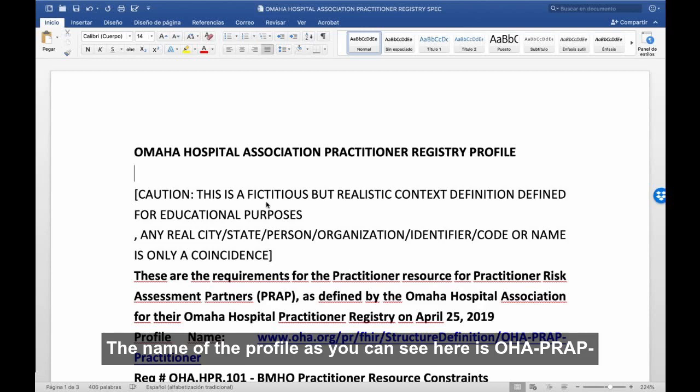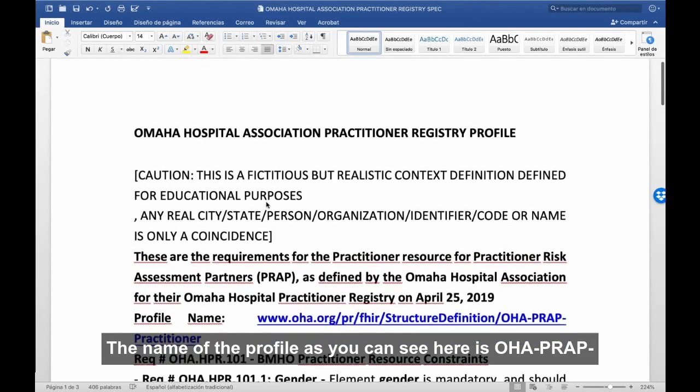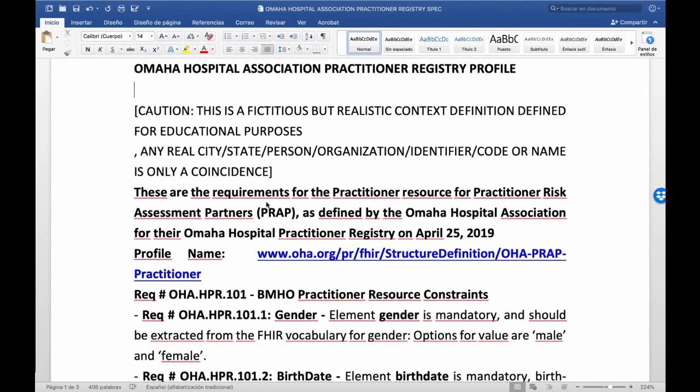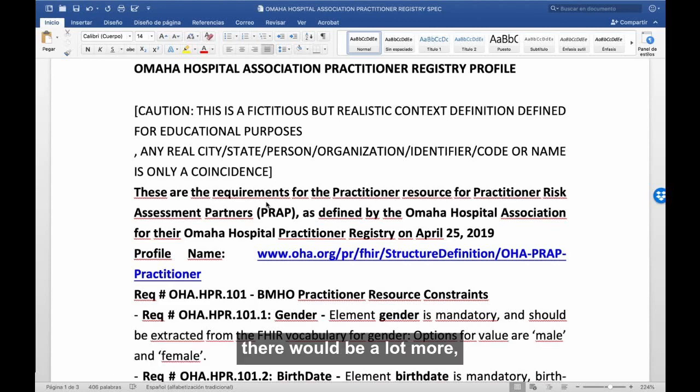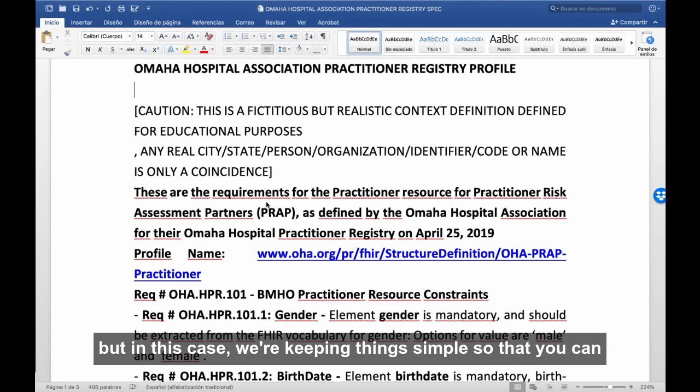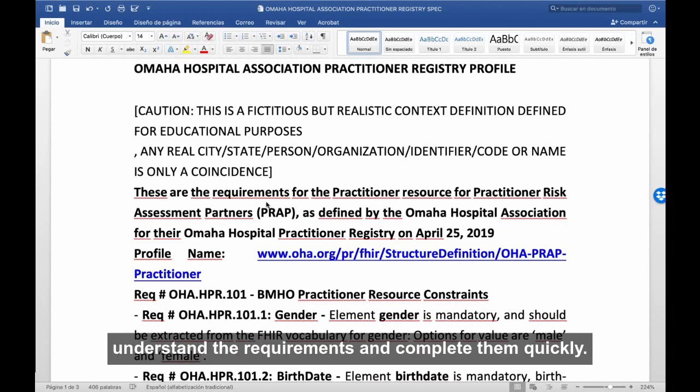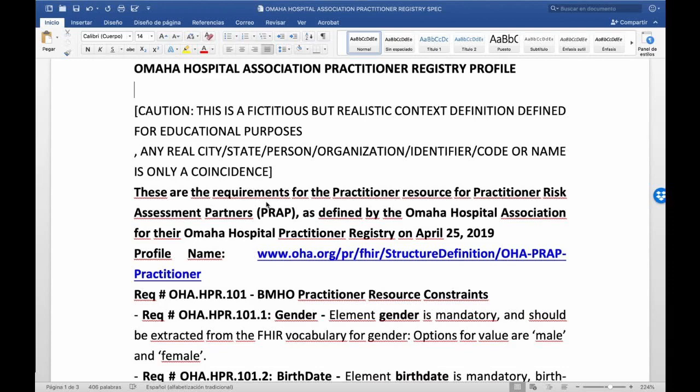The name of the profile, as you can see here, is OHA PRAP practitioner, and its requirements are quite simple. Obviously, in real life, there would be a lot more, but in this case, we're keeping things simple so that you can understand the requirements and complete them quickly.